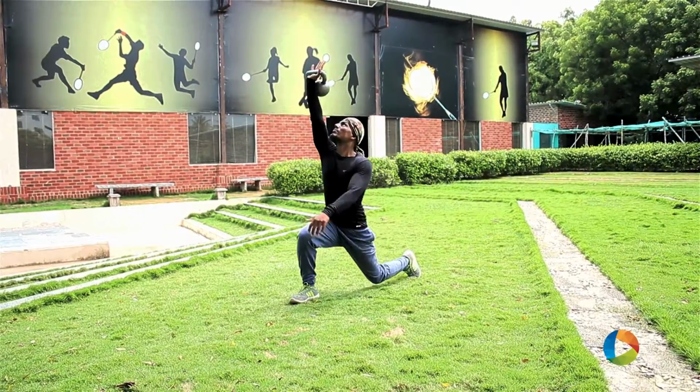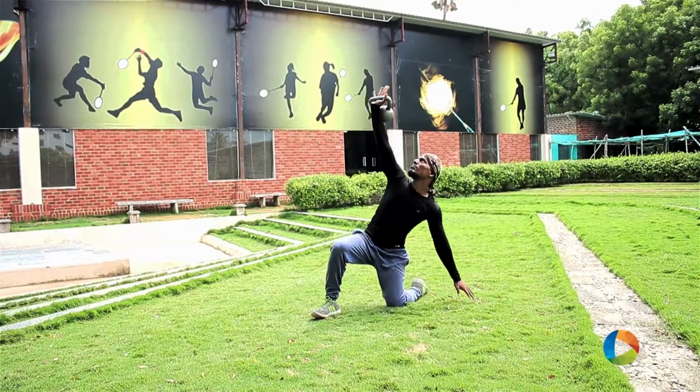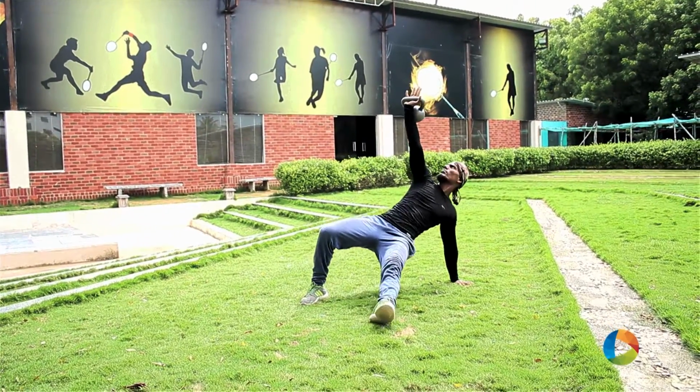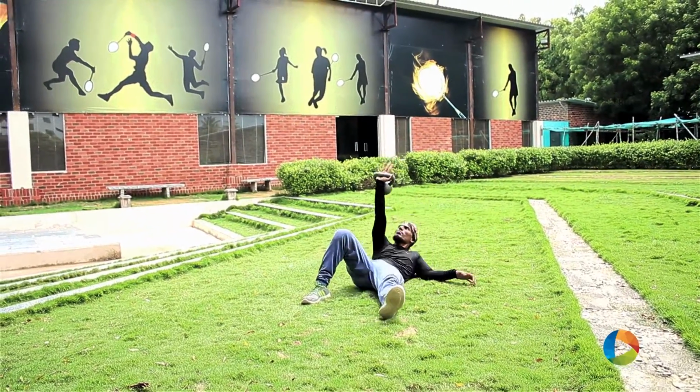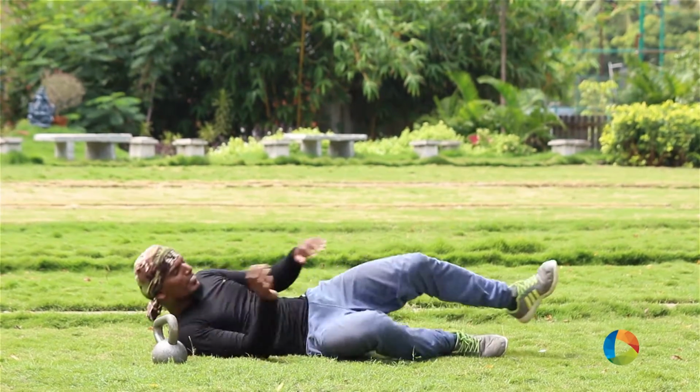Next step is to stand up again with the kettlebell up. Now reverse the process. Get into a lunge position again, legs wide apart, lie down and get into the start position. This is 1 rep. Remember to keep your eyes on the kettlebell at all times during the Turkish Getup. This exercise will help to strengthen your core.